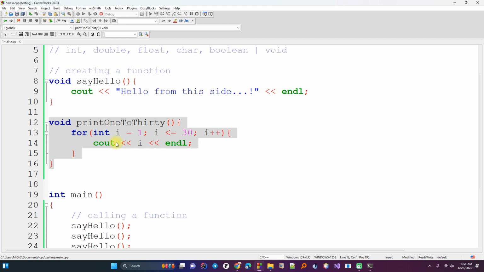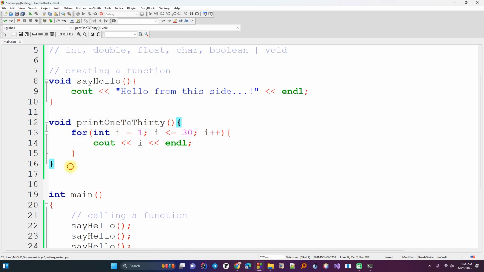There's something we call header file in C++. We can have functions in our header files and then use them across. So one function that is created here can be used in a different file too as well. And we don't need to be repeating ourselves. Each time in our program we want to print 1 to 30, we just call the function and it comes to what? Do the work for us.